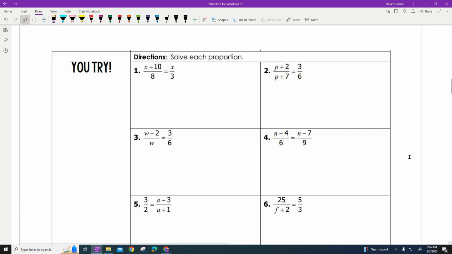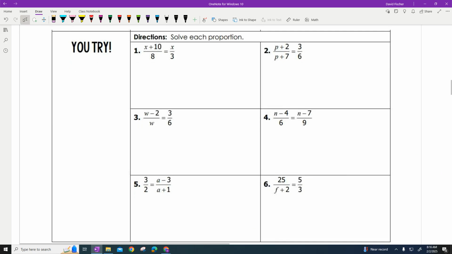Okay, so you got a lot of problems here. This took me probably 30 minutes to make my answer key here today, so you got a lot. But with that practice, you will get faster, and that's why we give so many problems. We want you to be able to say, hey, you know what, I'm going to cross multiply. 8 times x is 8x. That's going to be 3 times (x plus 10). And you just go to work.